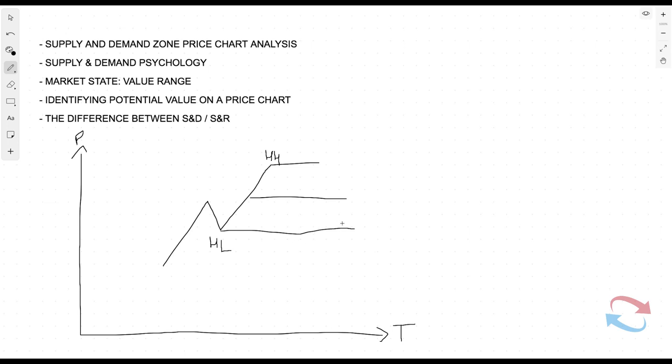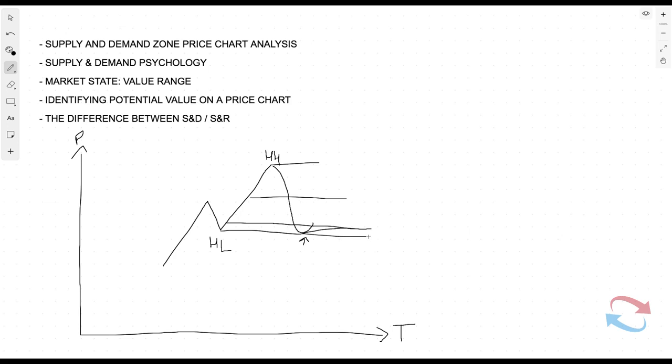Now if prices do come back down to here, this is the first area where you want to look to be a buy. You want to take advantage. Obviously you've got to look for sentiment and price action. How you enter is how you enter. We're just looking at potential levels of value in the future.